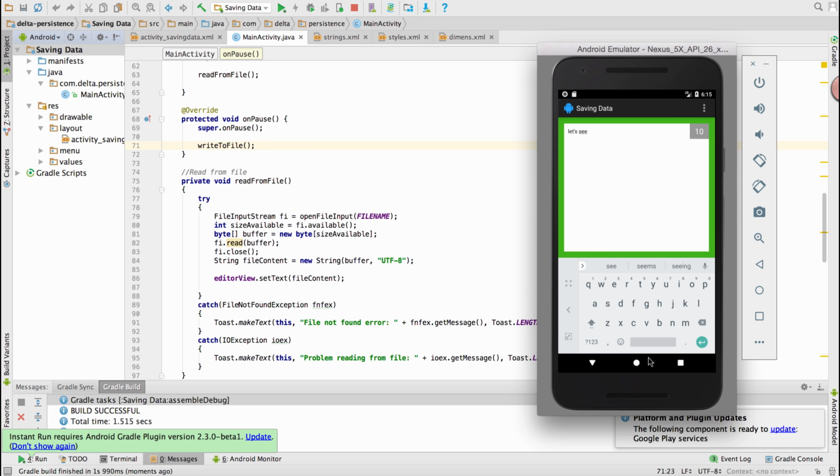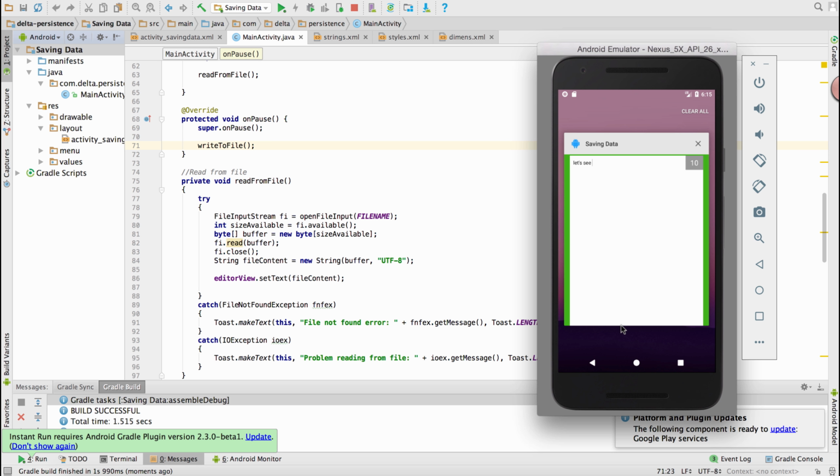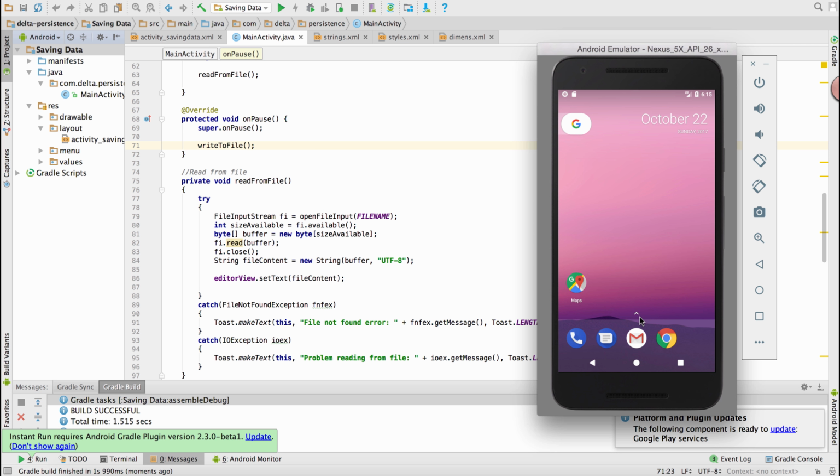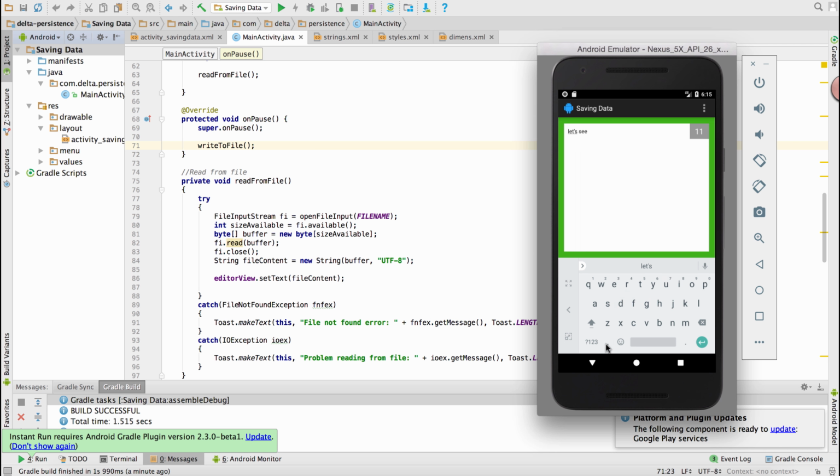I want to now close this application, and it's just sending me a toast, file written successfully. So my application is closed. Let me open this back again, saving data, and you will see when it starts, it reads it and displays back again whatever I've written.